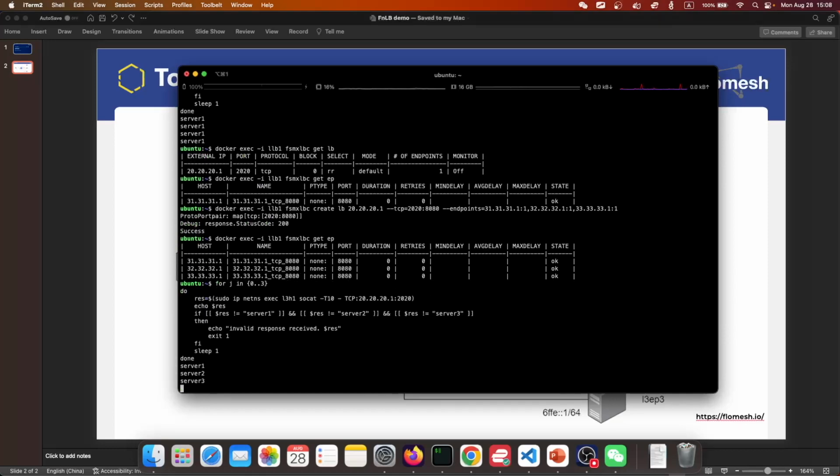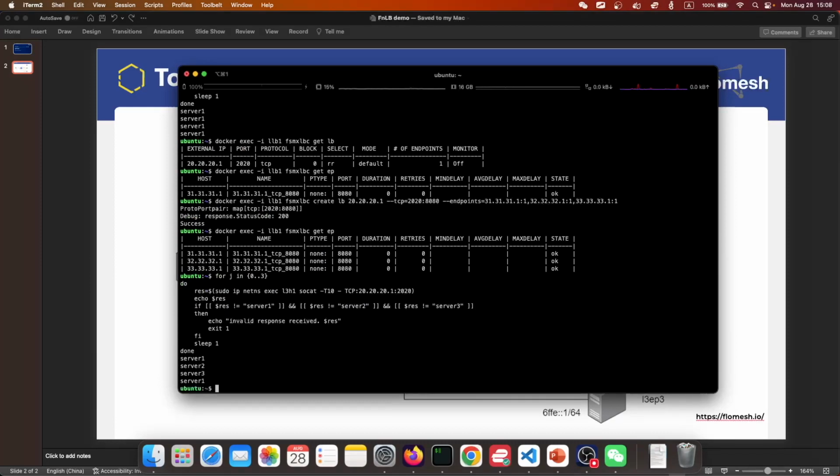So here you can see we are receiving the response from 3 different endpoints, and the 4th request goes back to the server 1. That shows actually the round robin is the default mode, because when we created our load balancer, we didn't provide any algorithm. The FnLB supports multiple of them. Round robin is the default, and it also has the weighted round robin and so on and so forth. In round robin fashion, this weight 1 doesn't count because this is a simple round robin. But if you change our load balancer to the weighted round robin, in that way the weight will count.